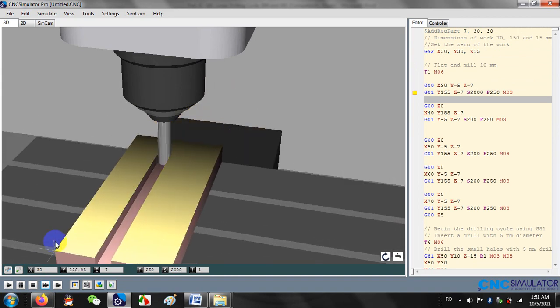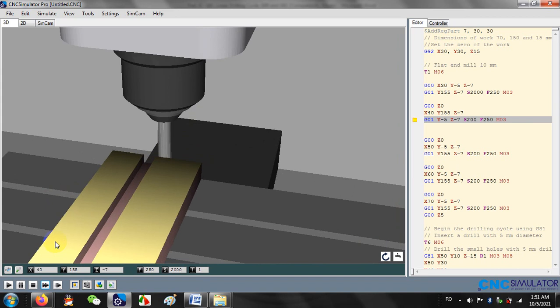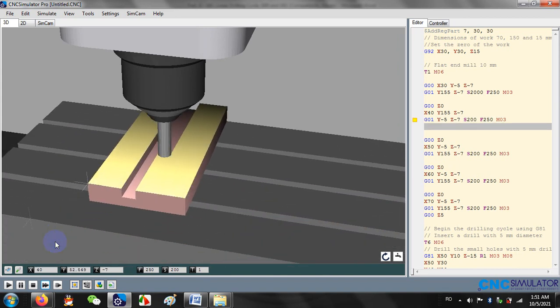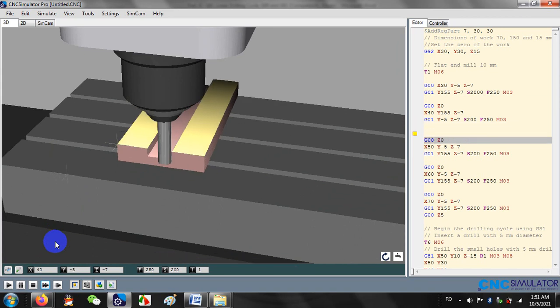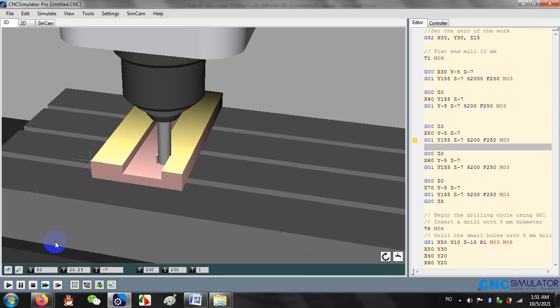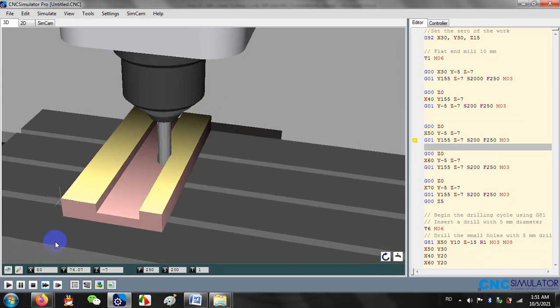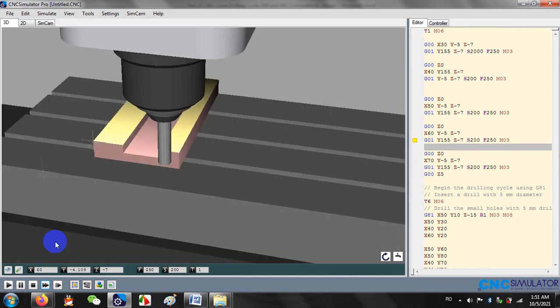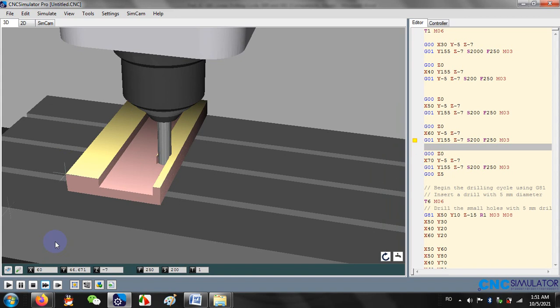And with this I complete my program, which has milling and drilling cycles, 1 milling cycle and 2 drilling cycles. In this program, as you see here, we have used 3 different cutting tools.